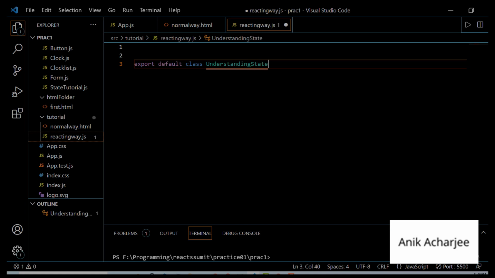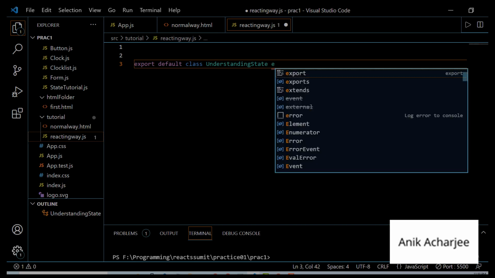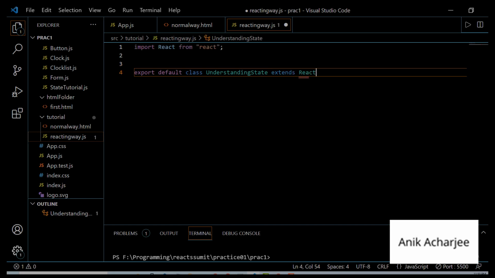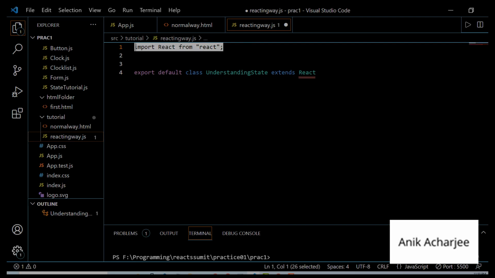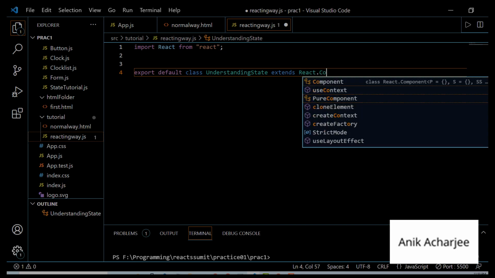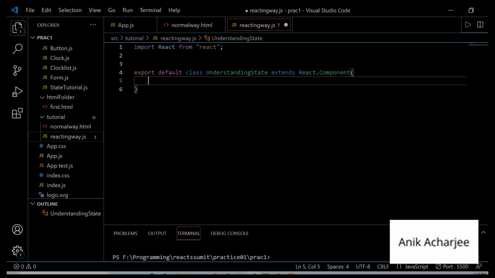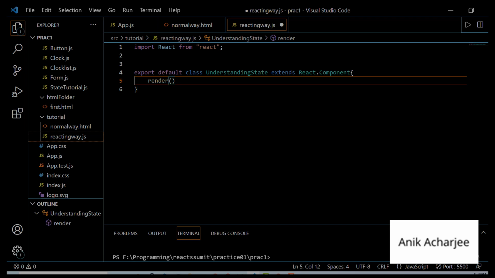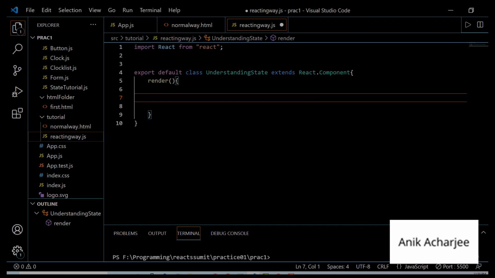This is my class, and what I can do is extend the component class, extends React.Component. As you know, every class must have a render function, and every render function always returns elements.